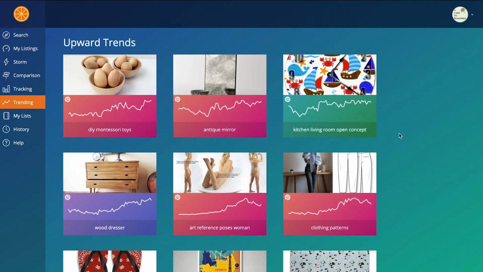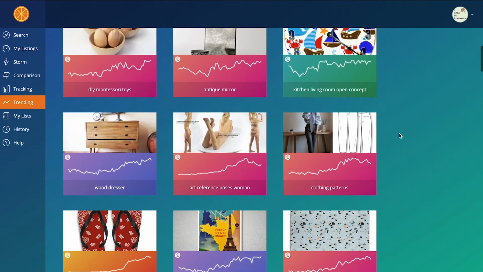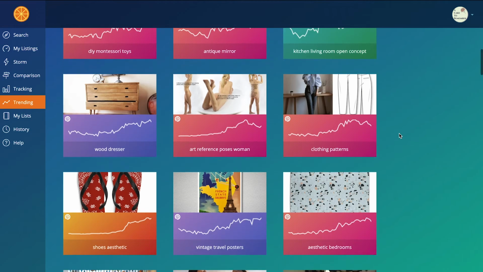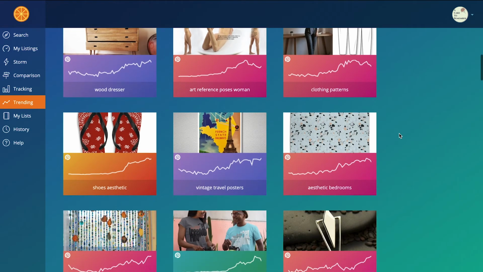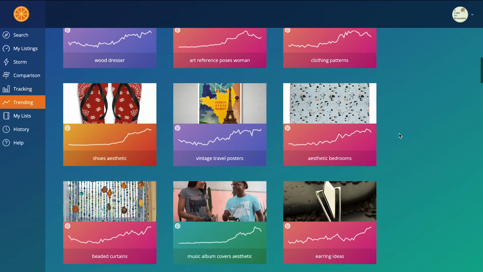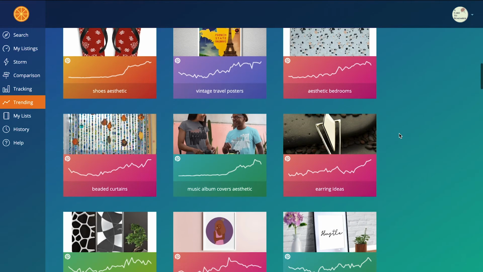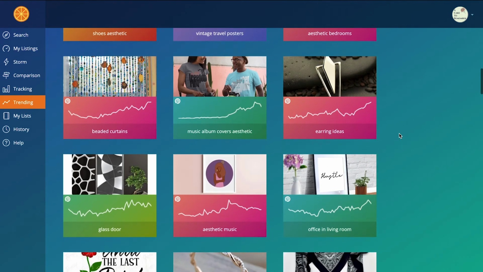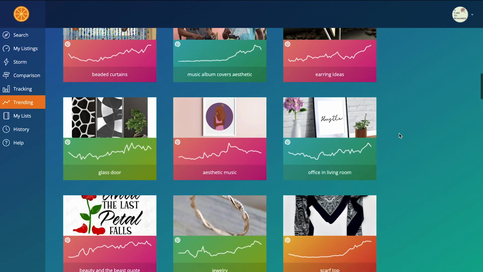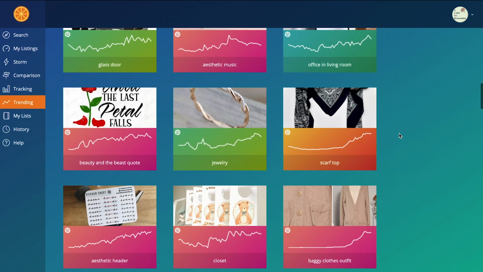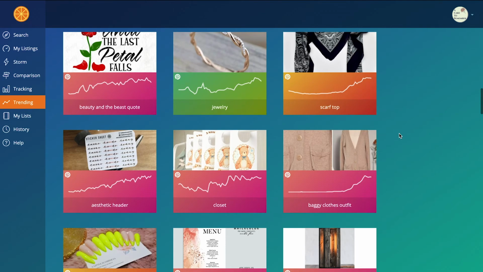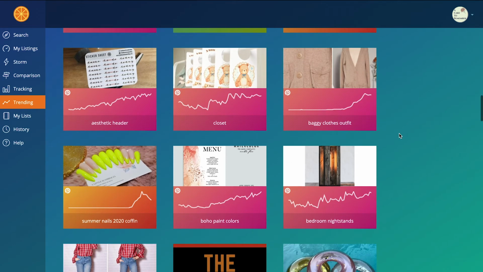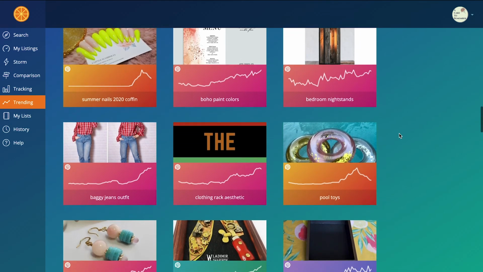Now, the next section we have, other than hot trends, is upward trends. And these are more slow, gradual things that are trending over time. So all of these keywords, you'll see their charts tend to have a slow but very steadily increasing history to them. And again, this is a great place to come kind of browse every week. Not necessarily all of these things are going to be relevant to your shop, but it's a good place to get new ideas. And especially if you're thinking of branching out into different markets, this could be a great place to get ideas for those spaces too.